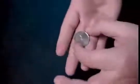Now you just made a miracle happen right in front of your audience. They are just inches away from this coin. Right, hope you guys will like this. Try this one out.